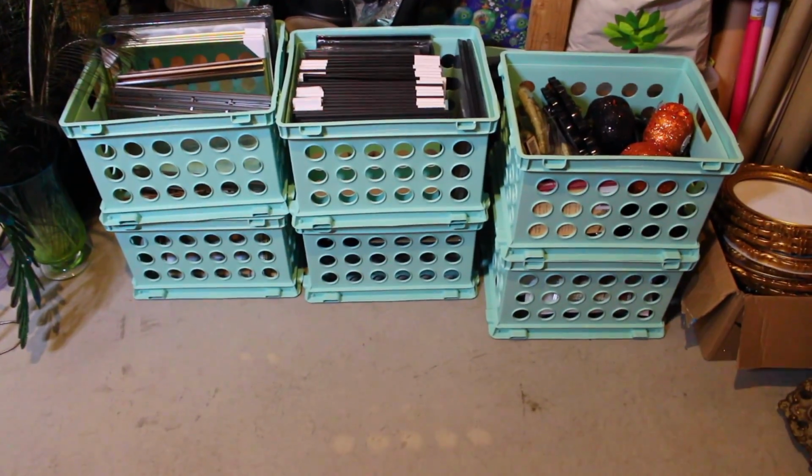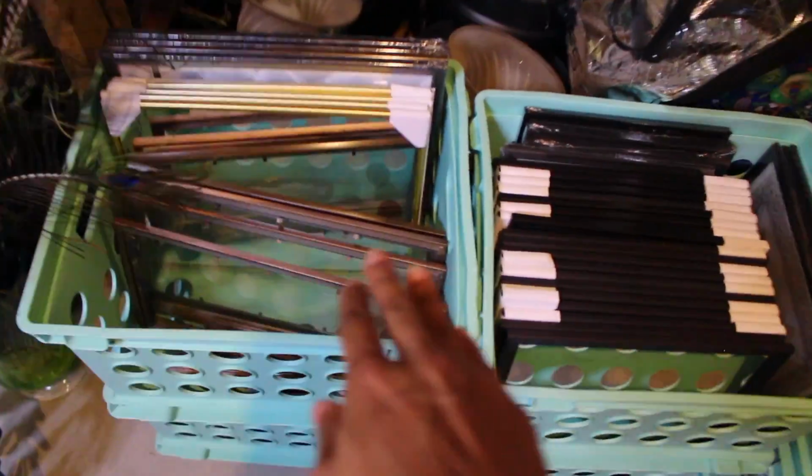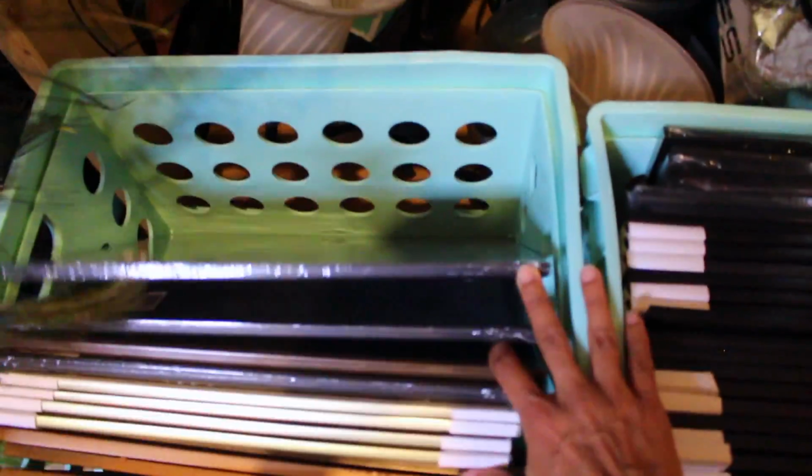Inside I keep stickers and, you know, printing paper or stock paper. I keep it in this bag, and I also have stickers and more stickers. And down here, 5 of these crates hold picture frames and mirrors, believe it or not, except for this one, which has Halloween stuff. But here I have my 8x10s down there. I need to label these 8x10s. Here I have my bigger mirrors and picture frames. So these are the 11x14.